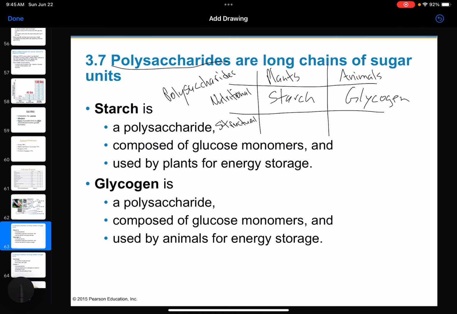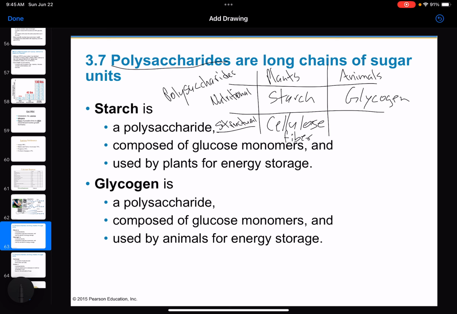But then we added also cellulose, and cellulose is not something you break down for energy. The way you ate cellulose is the way it'll come out in your poop. So that's cellulose. It is not nutritional, it is structural. Plants use it to create structures. Again, this is fiber in your diet also.